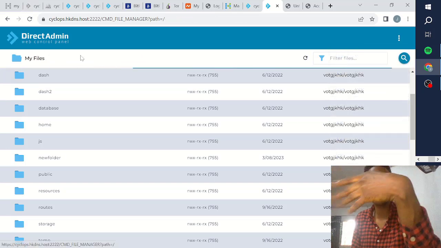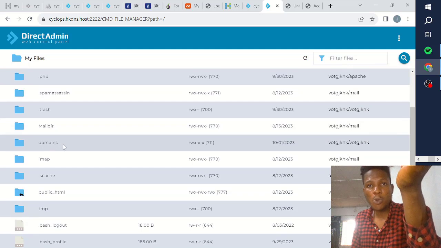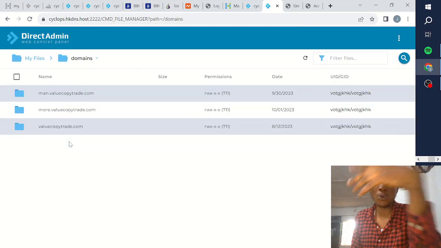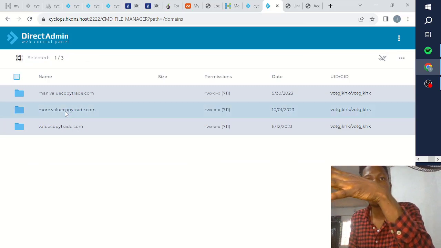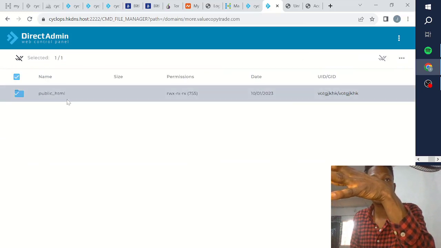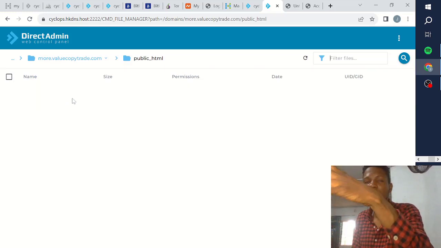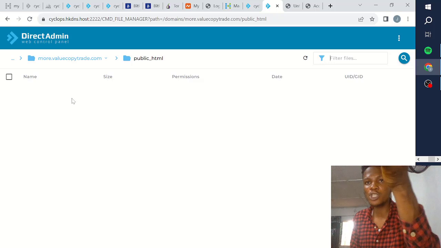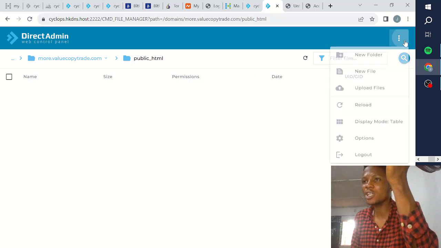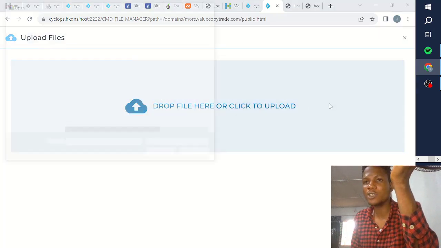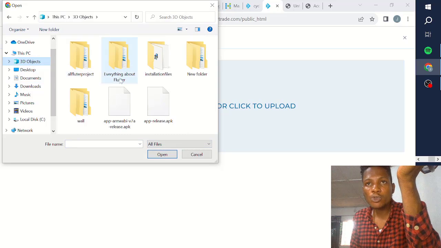I'm going to go to my subdomain which I want to use for this tutorial, so you understand what I'm saying. I created a subdomain, but there's no point in you knowing how I created it. So this is the subdomain here. I'm going to use this subdomain called mob, right? I'll open it and I'll open the public_html. There's no point in you doing what I'm doing currently. You would have uploaded your file in that other place because you're not using the subdomain, you're using the main host. So the next thing for us is to upload a file. I'm clicking on upload file, click here and it should display. Then I'm going to upload my file. Okay, so the folder.